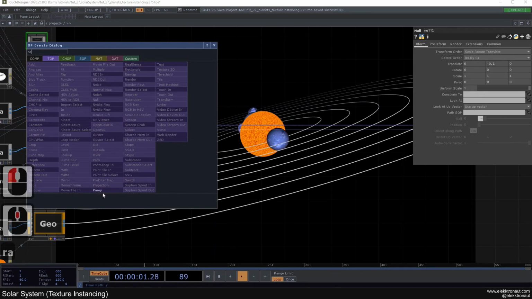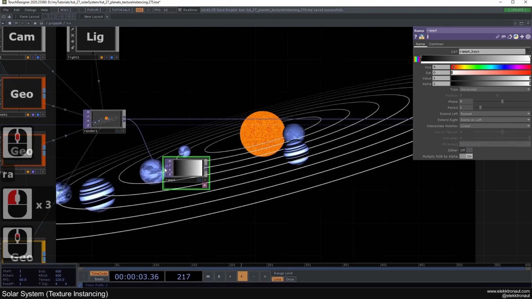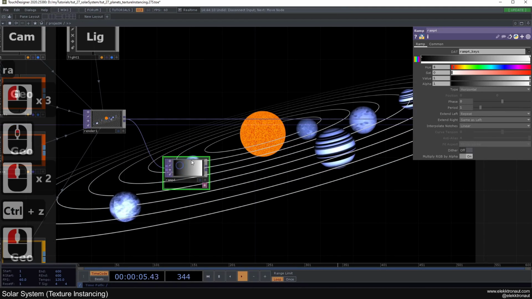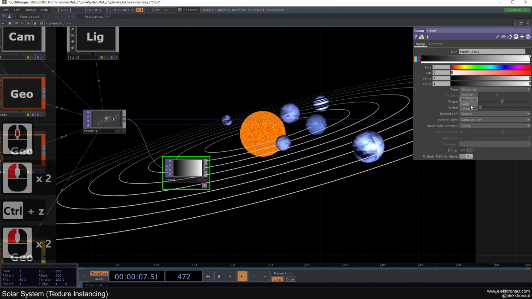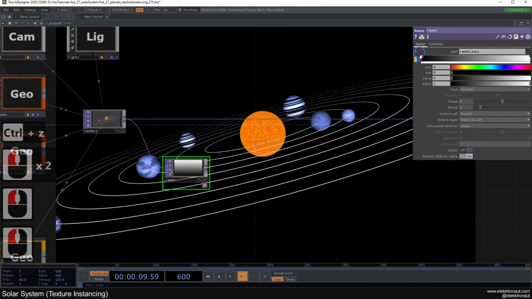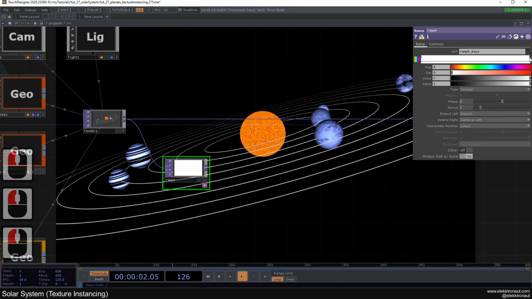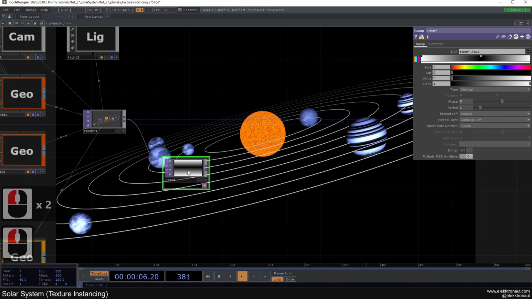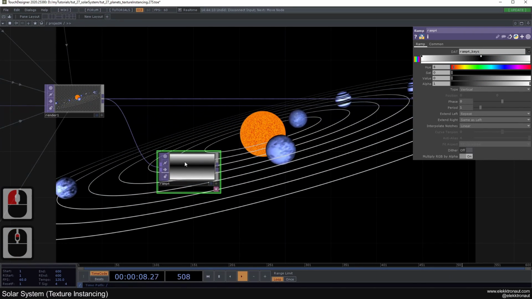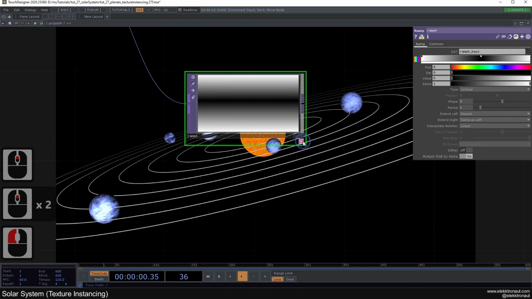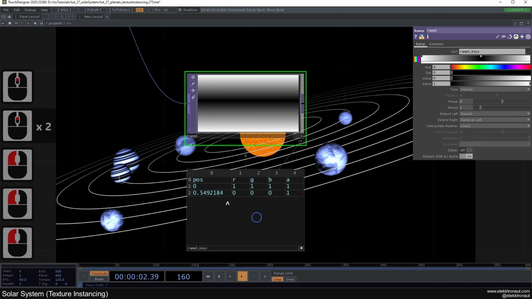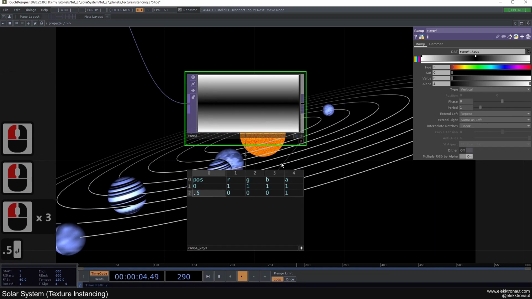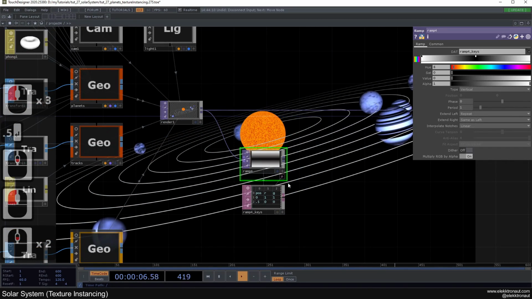So we can just add a ramp from here, so we have the same resolution. Change this to vertical, change the first color to white and the second one to black, and then move this into the center. And if you want to really have it centered, you can always click on this arrow and then type 0.5 in here, and then it's going to be real nice and centered.